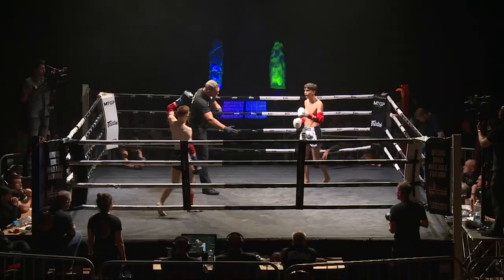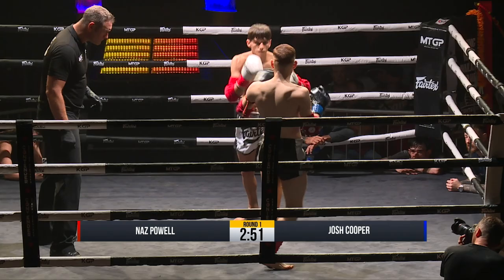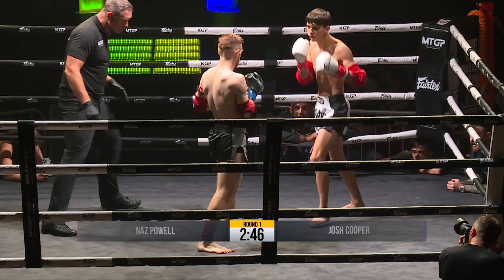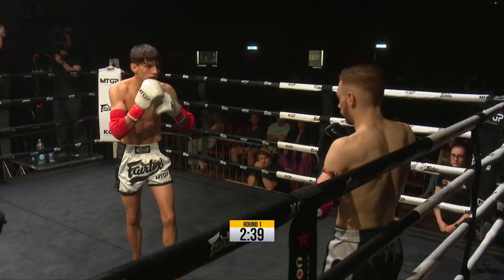Here we go, round number one. Sharp left kick from Naz. Picking his shots well at the moment. Fast, Powell always has been, quick kid. Teep to the face there from him. Great reactions from Naz here. Very fast start from him.